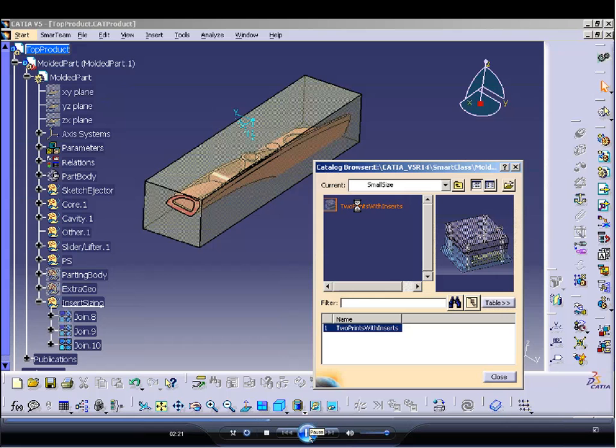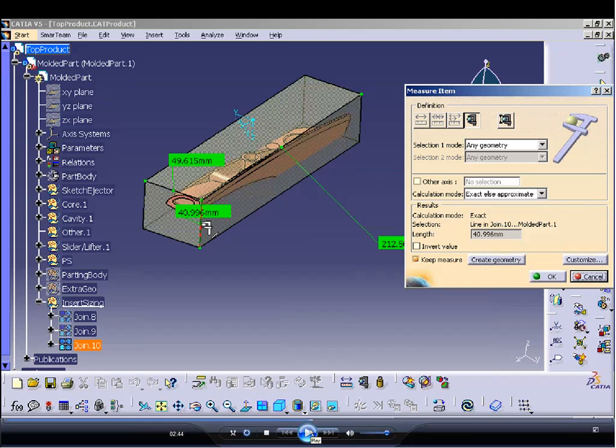So in this case here, we've got a simple template that's got 2 inserts within it, and based off the size, in this case we're calling it a small size, and we're going to use 2 inserts inside of this. Just speed this up here. So when it loads in this mold base, it's actually loading in all the models for it. It's creating these new models. We're going to actually use the size of the bounding box for this part to define the size of our inserts and the size of our mold. And then we can have it go search the catalog for the right size.